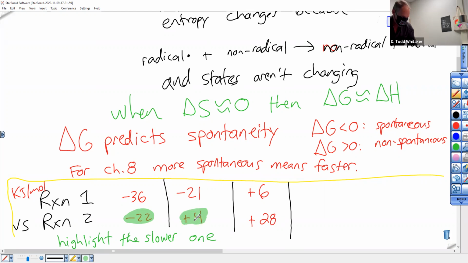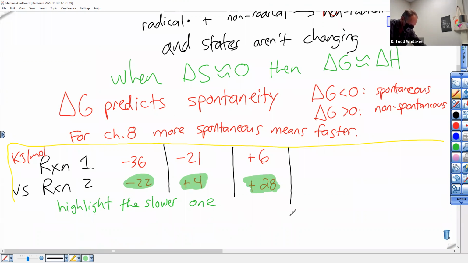Now both are slower than the original 4 reactions here, but we don't care about these 4. We care about this versus this. And you say, okay, which one's closer to a negative number because it's faster? 6 is faster. Which one's slower? 28. Slower reaction. So you can remember, the more positive it is, the slower. And it works even here, right? Because negative 22 is more positive than negative 36. You're saying, what's he talking about? They're both negative. But negative 22 is closer to 0, so it's more positive.